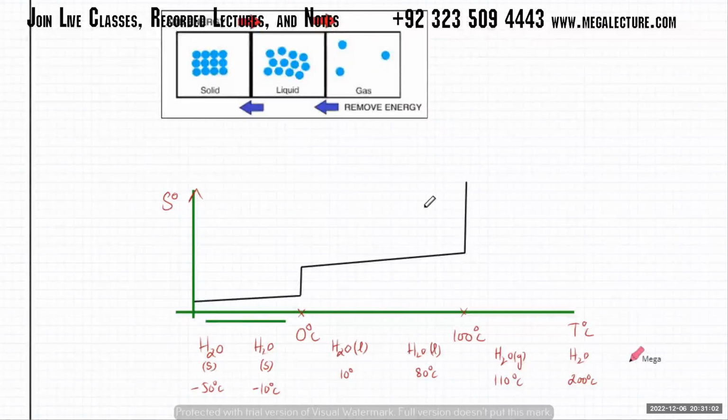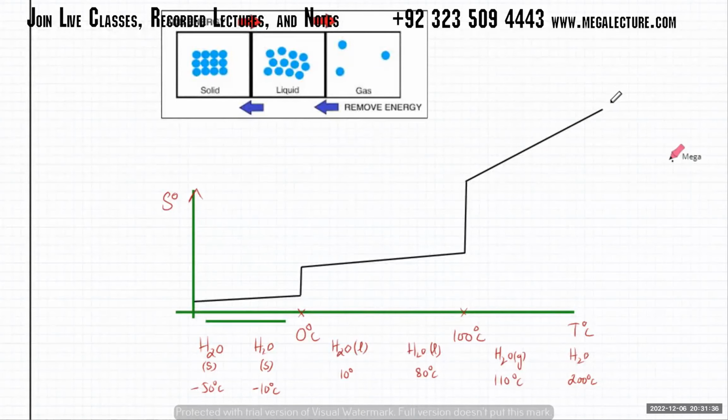Okay, so when gases expand, the amount of disorder is going to increase. Gases, when you heat them, it's going to increase. So for gases, it's going to apply because steam at 200 degrees centigrade, steam at 2000 degrees centigrade, the amount of disorder is going to be drastically different. Okay? Steam at 110 degrees centigrade, that will not have that much disorder. Steam at 10,000 degrees centigrade, it's going to have a lot of disorder, or it's going to create a lot of disorder. Okay? So is that clear?